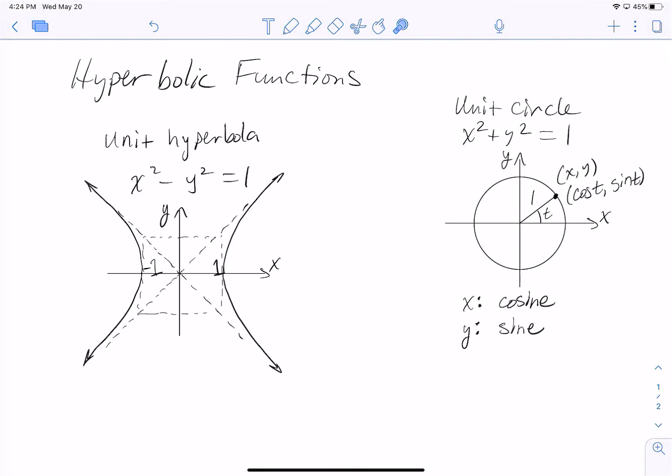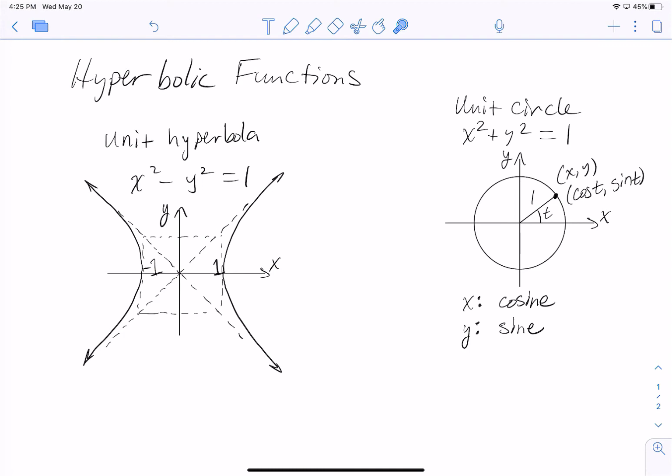Now here we have a unit hyperbola on the left, and it has an equation x squared minus y squared is equal to 1. That minus is what's making it a hyperbola. And just as the unit circle has a diameter of 2 because it has a radius of 1, the fundamental rectangle for the unit hyperbola is a 2 by 2 rectangle where the distance between the origin and the point of intersection between an edge of the fundamental rectangle and an axis is equal to 1. So it's 2 by 2 because it goes one unit out, 1 unit up and down and left from the origin.